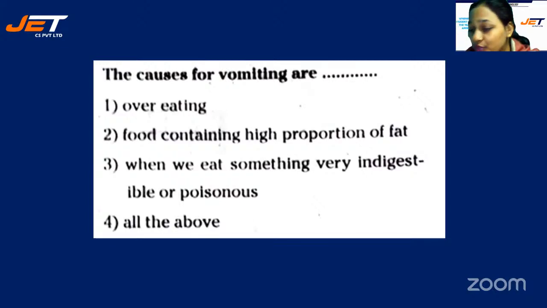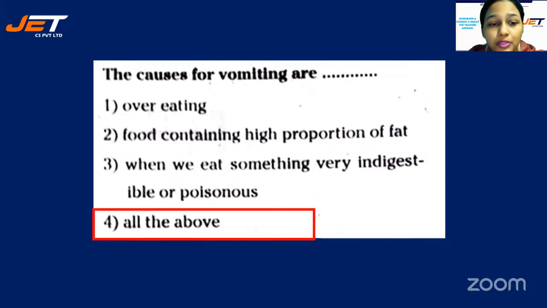Students, you all are doing great. I can see the responses are very high in the chat box. I cannot take all of your names, but yes, you all are correct. The option 4 is the right answer. All the options: overeating, food containing high proportion of fat, or something very indigestible or poisonous food. This all causes vomiting. So option 4 is the right answer.